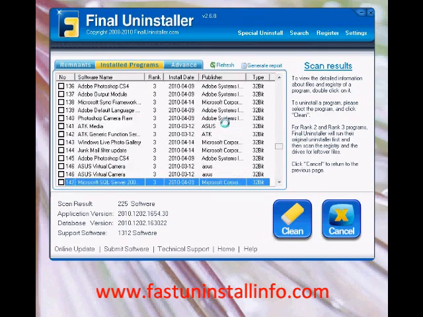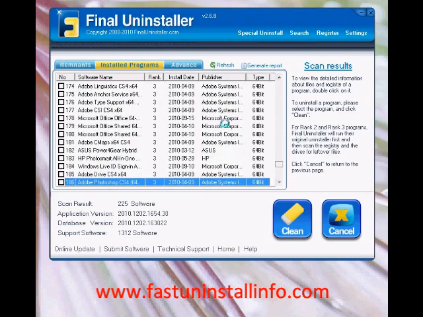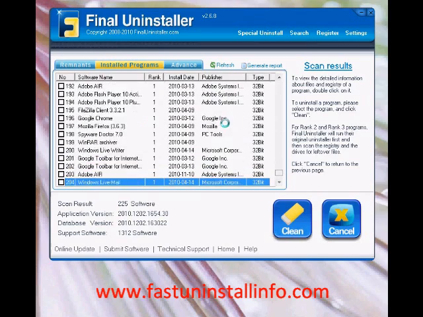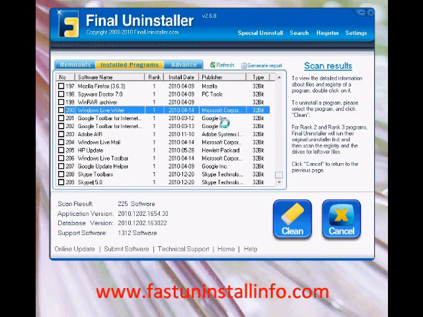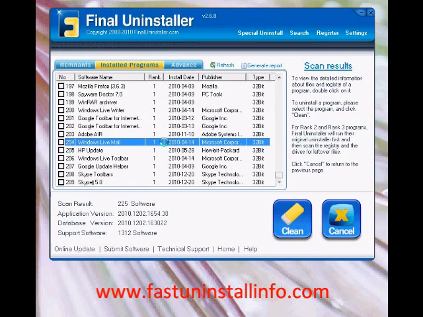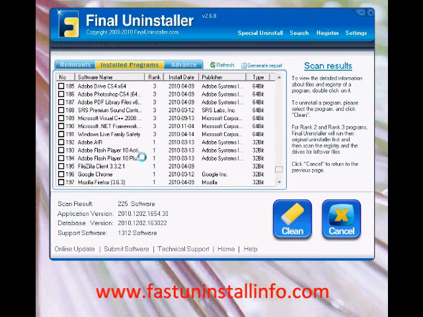Rank 1 basically means that there's no listed uninstall facility, which means that the program will forcibly uninstall it, which is great. So as you can see, there's a lot of different programs on there, and I'm not going to remove any of them with this tool right now because I don't want to get rid of any of these programs. But basically, if you want to get rid of a piece of software from your PC, you just click clean, and it will either load up the original uninstall program or forcibly uninstall it.